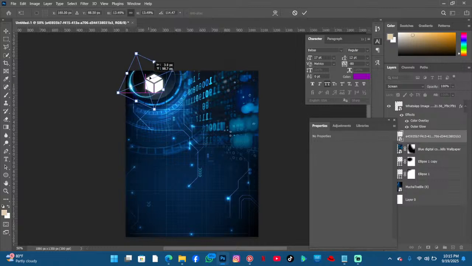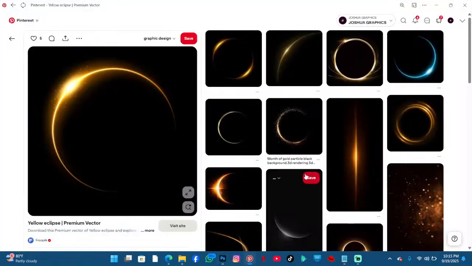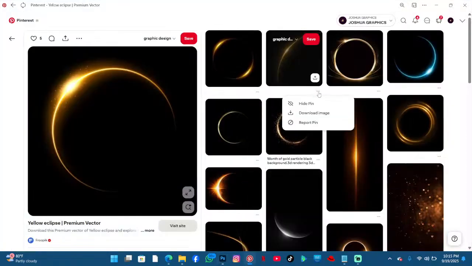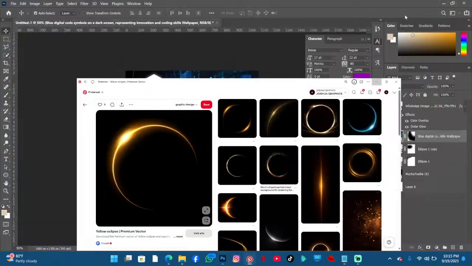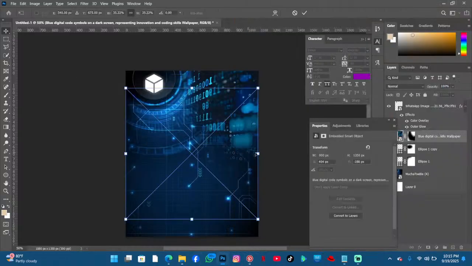I think it's too shiny for this, so I'm going to remove it. And I prefer something like this, just simple, not too shiny, just simple.